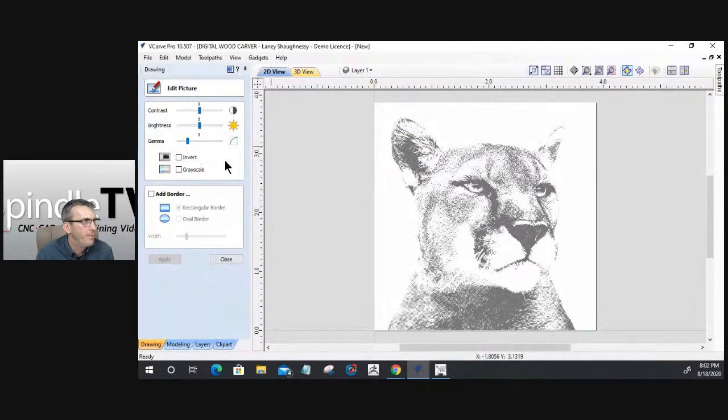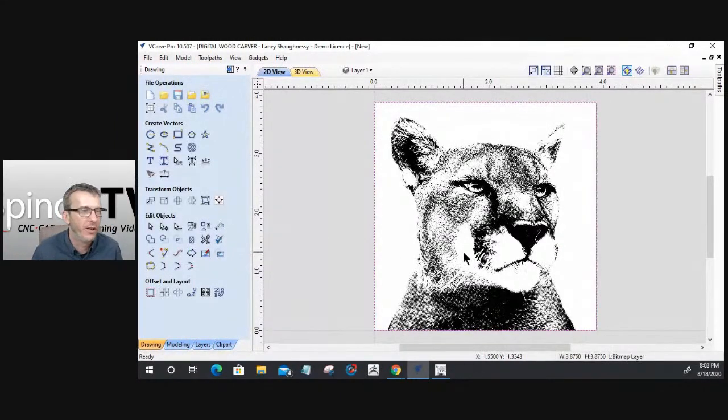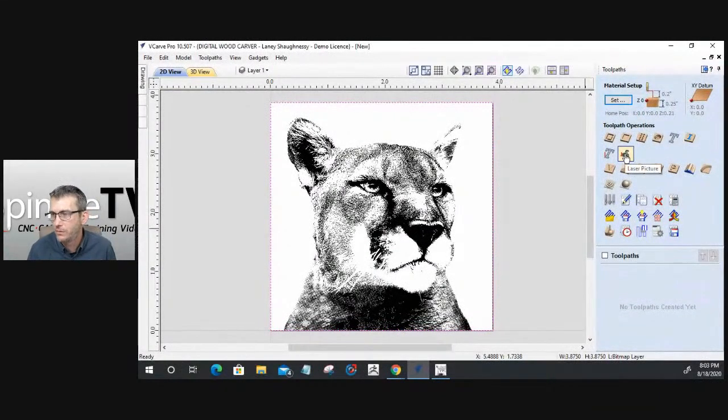All right, so on my image, let's pull this back and click apply and close. Okay, so that's all I did with regards to that. Now we're going to go over and create the toolpath. And I am in the laser module, the picture laser module.